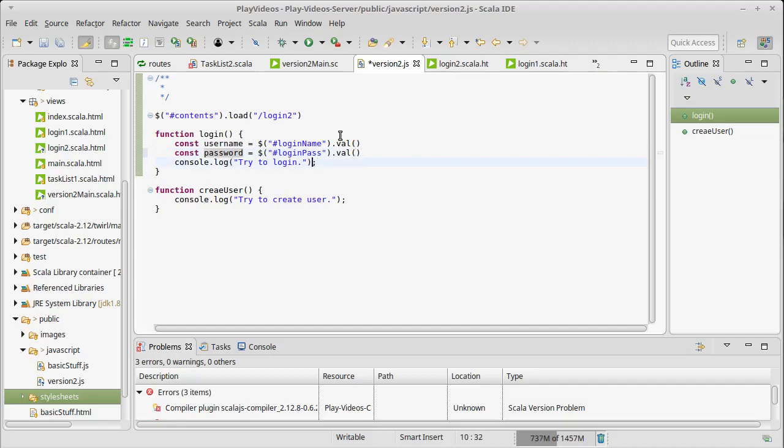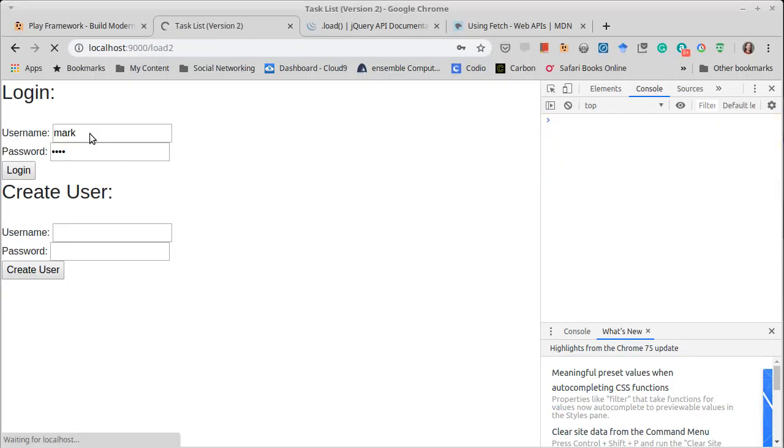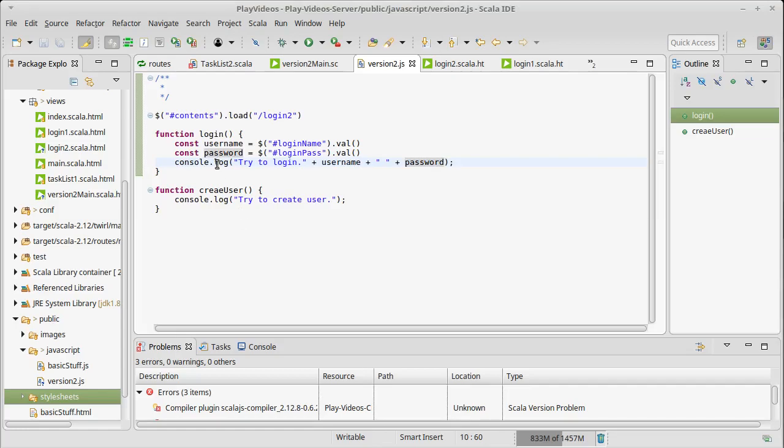Let's print those things out to make sure that I am doing this right and don't have any typos. Okay, there we go. So we read those values, and now we need to do a call to the server.